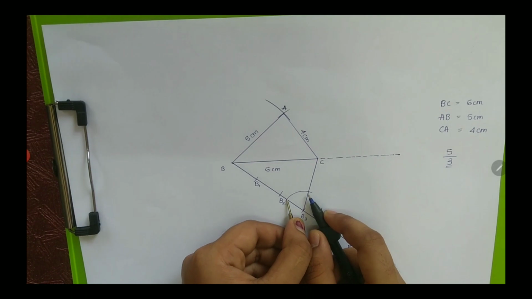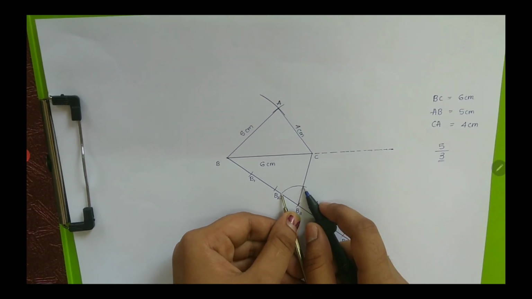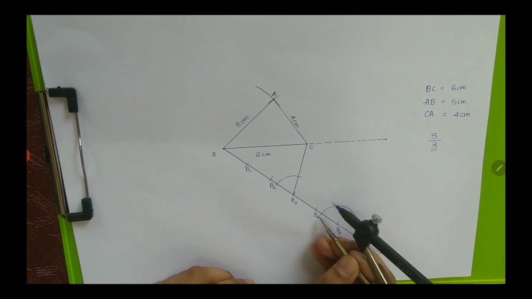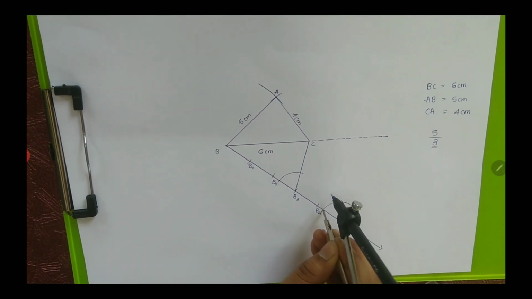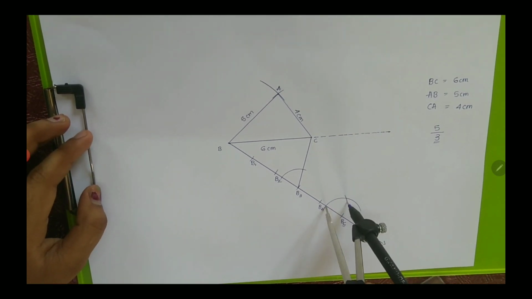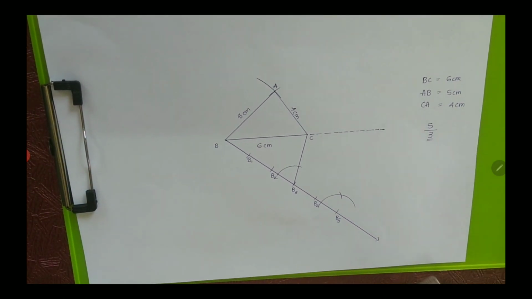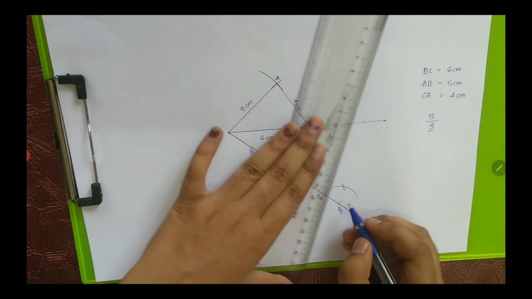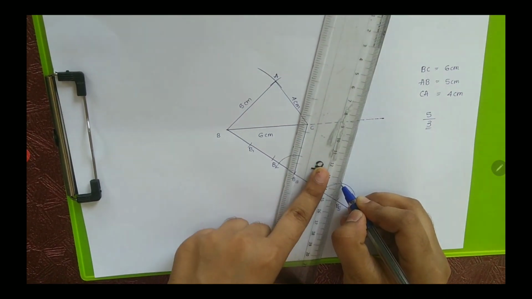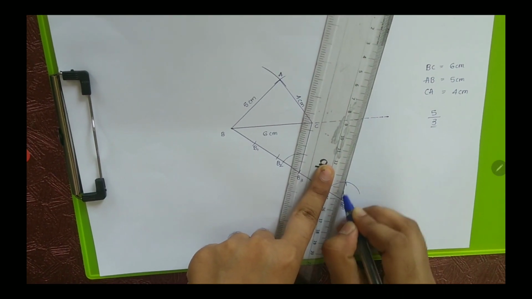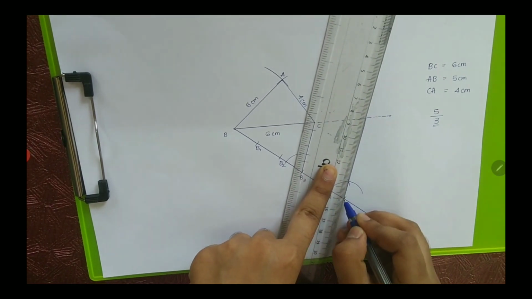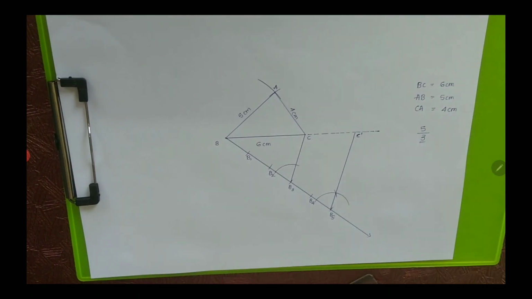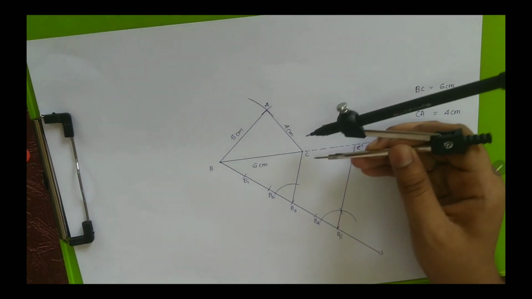So by using the compass, find the angle made at the point B3, and with this point, not from that point B5, with this point, that is the point of intersection of the first arc, and you got a point here, the point of intersection of both the arcs. Join that to B5 and produce to meet the line BC which is extended. Now you got a line which is parallel to CB3, that is C dash B5.